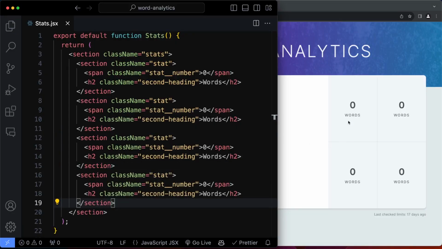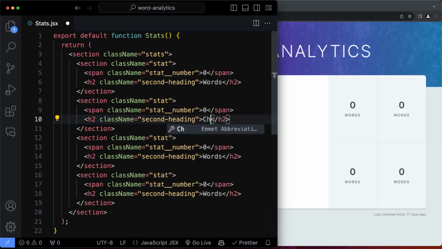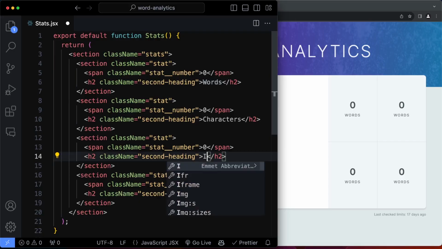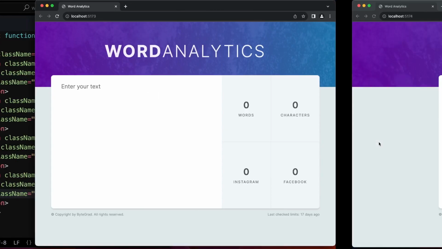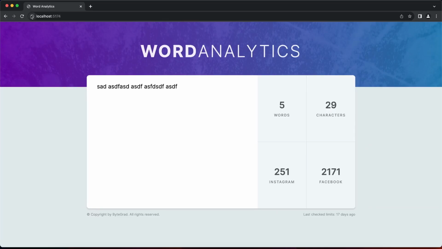All right, so now you can see I have 4 in total and they all have the same label, words. So instead of words, this one should be characters and this one should be for Instagram. And this one should be for Facebook. Right, so if we do this and now save, you can see this looks now the same as I refresh here.